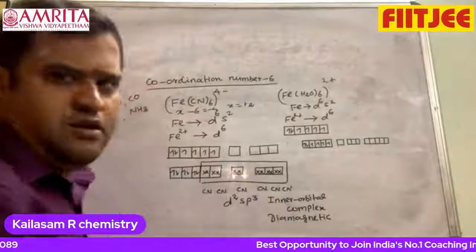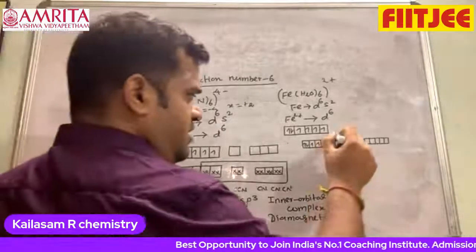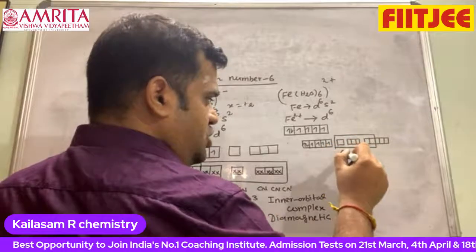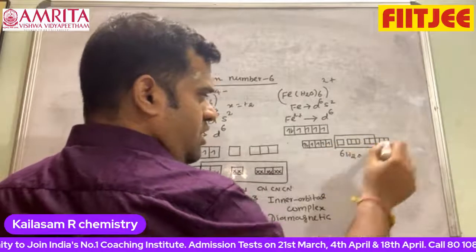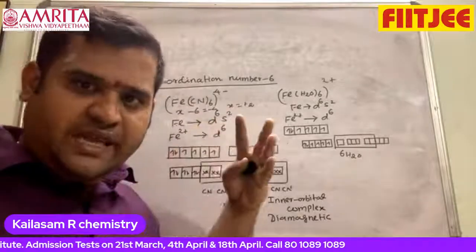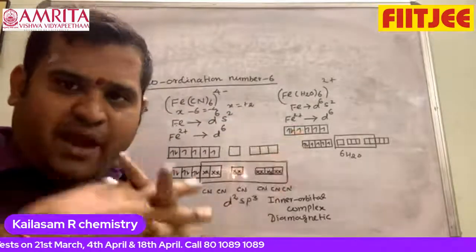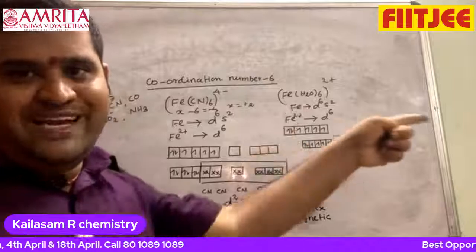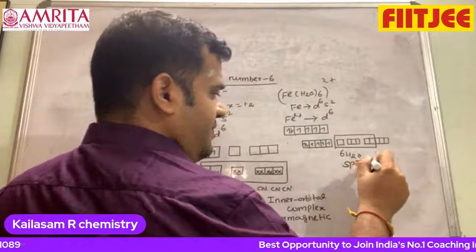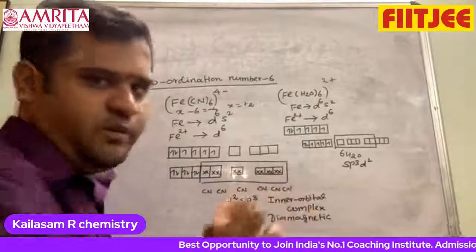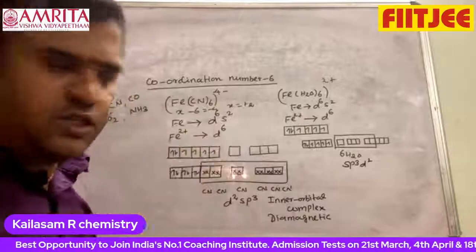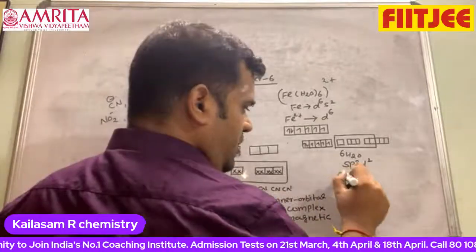that's all. Now look at this. What is going to happen? Only these orbitals take part in the hybridization with the water molecules, the 6 H2O molecules. So all give electrons, forming 6 ligand orbitals and 6 atomic orbitals. Ligand orbitals and atomic orbitals combine, producing sp3d2 hybridization. If d2sp3, it is an inner orbital complex; if sp3d2, it is an outer orbital complex. Now I can say this is an outer orbital complex.